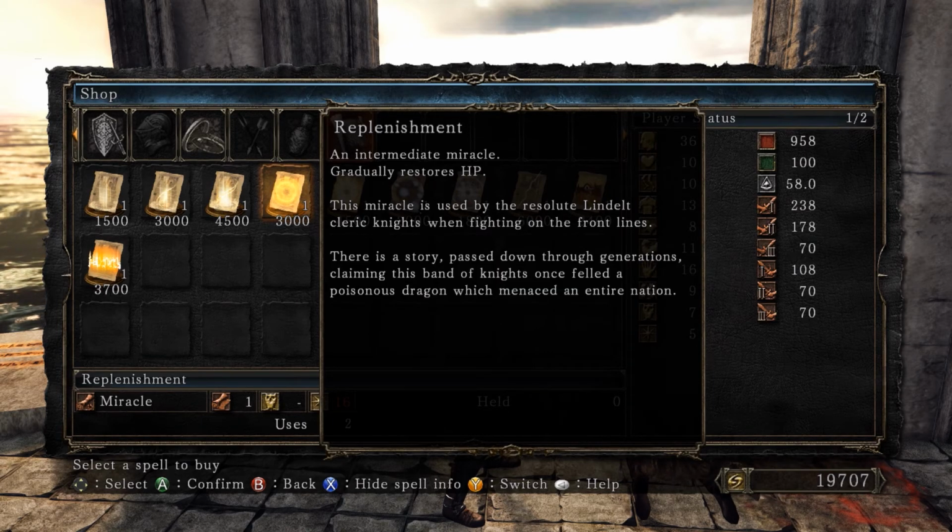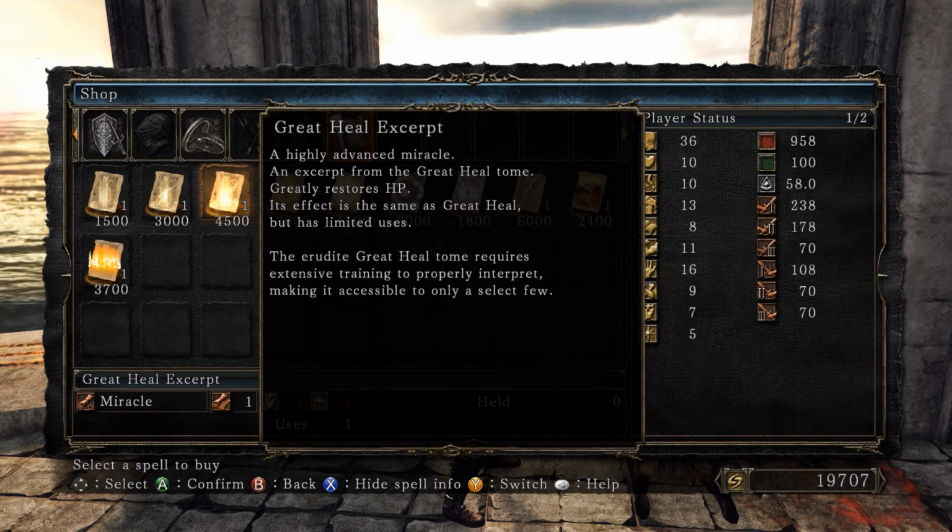This miracle is used by the resolute Lindelt cleric knights when fighting on the front lines. There is a story passed down through generations claiming this band of knights once felled a poisonous dragon which menaced an entire nation. Well, I have fought a poisonous dragon before. Not in this game, but I have fought one.